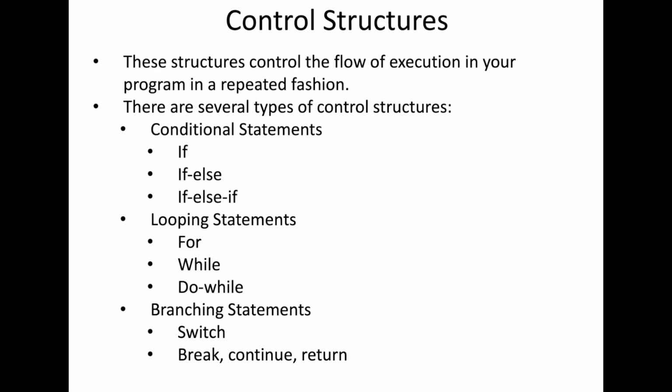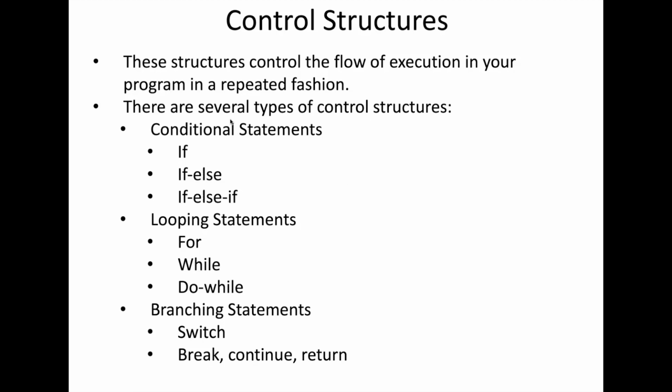Control structures are constructs that allow you to control the flow of execution in a program. There are a number of these control structures in Java and other OOP languages. In particular, C and C++ share very similar syntax. Let's look at several types of control structures quickly. These structures enable you to make decisions, repeat blocks of code, and handle exceptional cases.